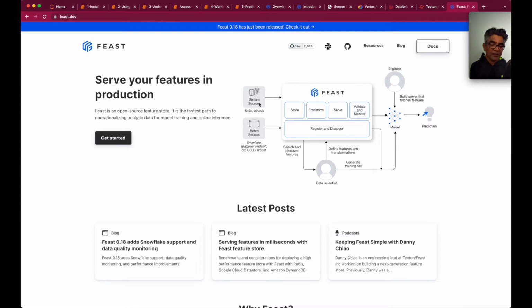Feast takes that data, stores it, transforms it depending on the transformation set up by the data scientist, and then serves those features depending on where they are needed.